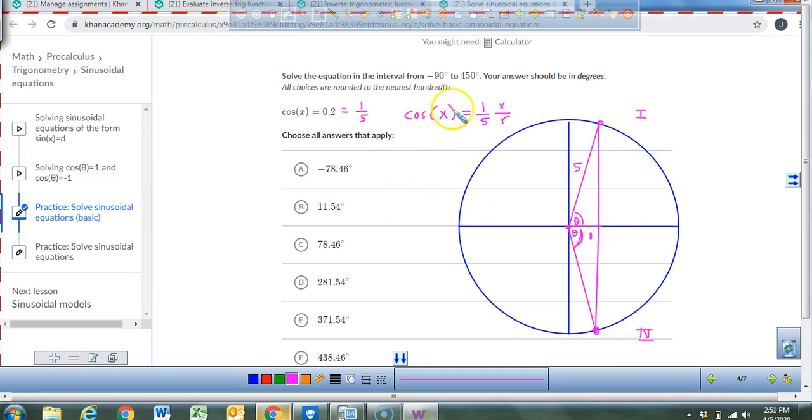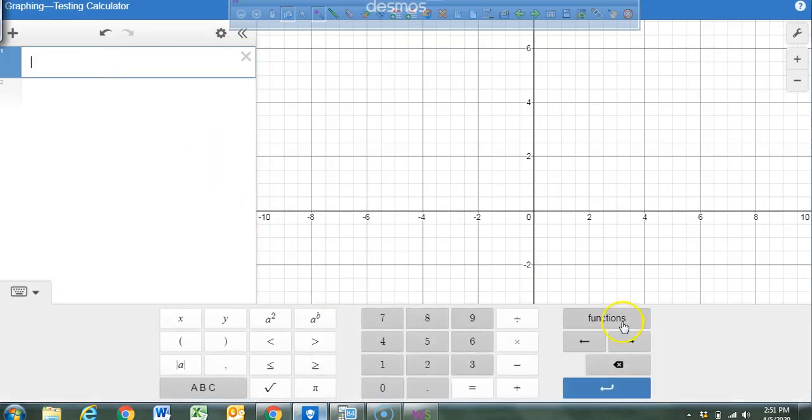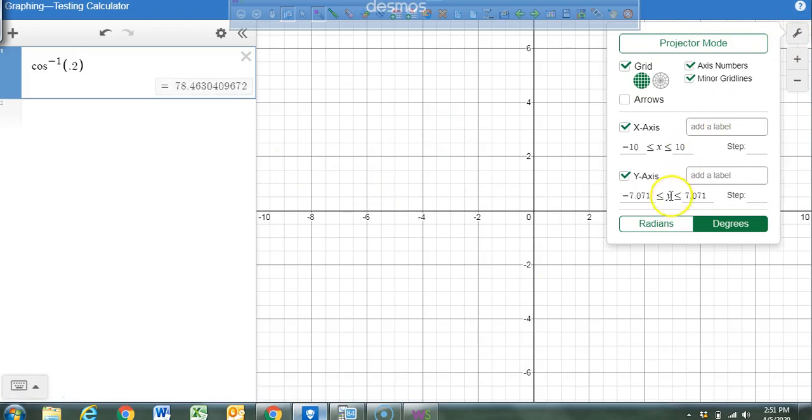So once again, to solve for x, all we have to do, x will equal the inverse of cosine, and we're just going to do 1 over 5. And we're in degrees. Yeah, it says we're in degrees right here. So you can go over to your Desmos if you want to. Go and close this out. You just type it right here. Go to your function, type in the inverse of cosine, and you could do 0.2 if you want to, or 1/5. It tells you right here, if you want to get to degrees, you got to make sure you're not in radians this time, which will give you 1.37. Make sure you're in degrees, which gives you 78.46 degrees. So I'm going to take a screenshot of that.